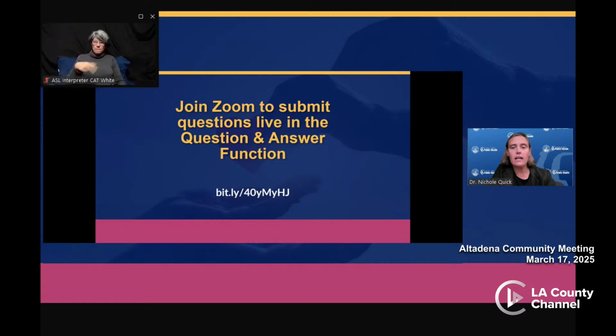So we'll make sure that we get in the chat here the place to go for that post-fire assessment plan. And so that's the place to go back and check back frequently, because as these different entities, including DPH and academic partners and other folks, receive data, they're going to be putting data onto that post-fire assessment. And I'll make sure to put that in the chat for everyone.